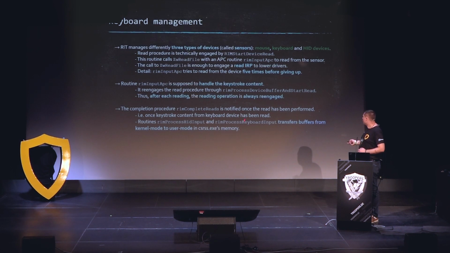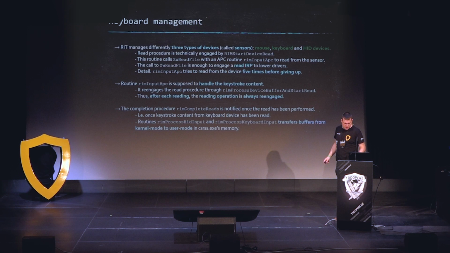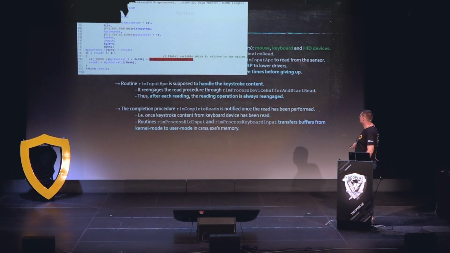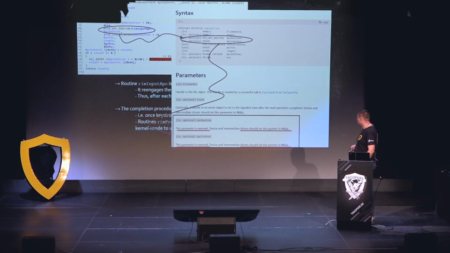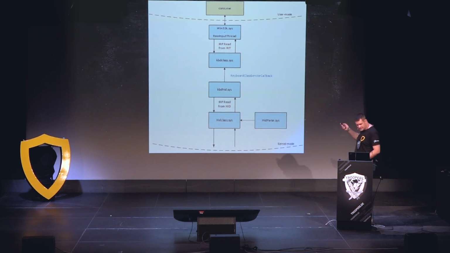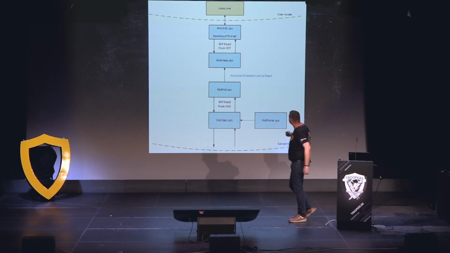And once it's done, I give to you the list of routines which are involved. There is a transfer of buffers from kernel mode to user mode thanks to ALPC and direct memory access in csrss.exe, which is supposed to broadcast all the information. So let's sum up everything to have a clear mind for all of us.